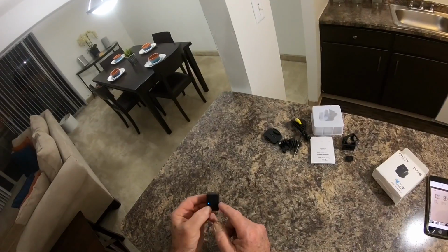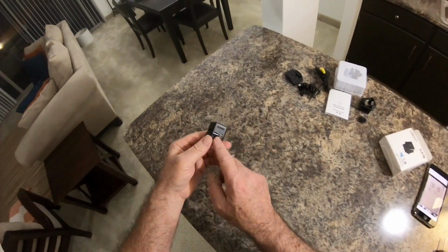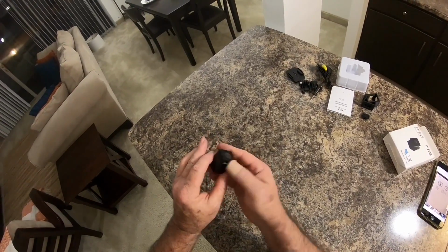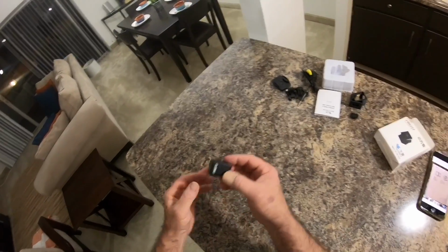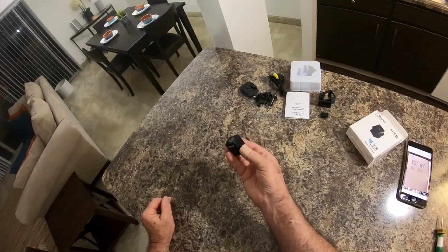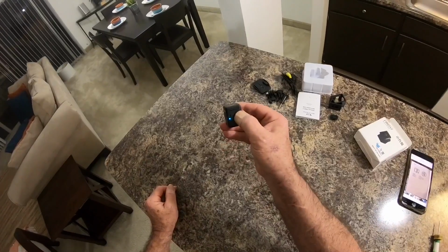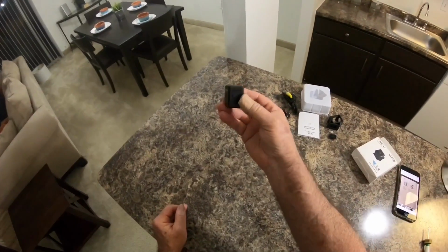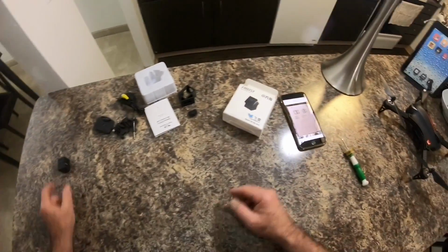And then it has some ventilation here, and there's the SD card. It supports from 8 to 32 gigabytes on the SD card. So it's pretty straightforward. It goes for about 50 minutes according to the manual. And then to shut it off, you just hold the power button in again for 3 seconds, and it goes out. Okay, so it's not that complicated.